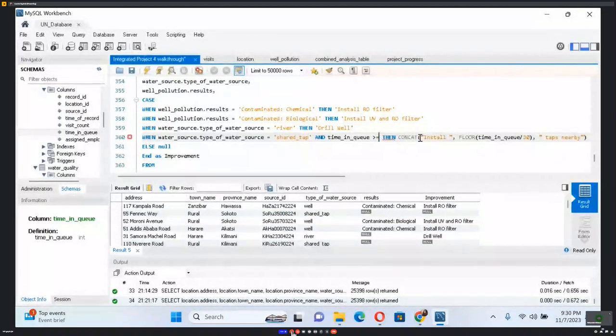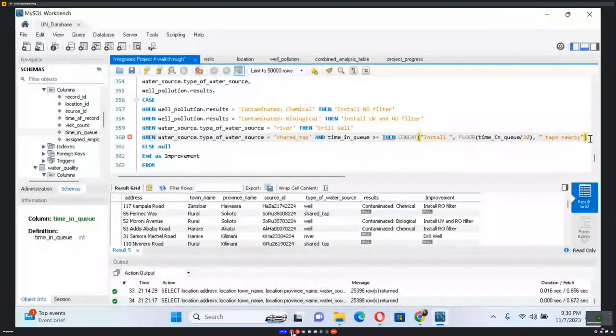Should we add equal? Or just greater? Greater than 30. Wait, for every 30 minutes of queue time. Why am I getting an error? Should be greater than or equal. Greater than or equal to.